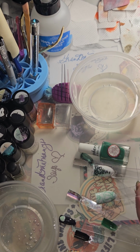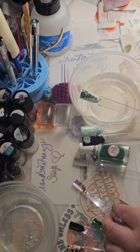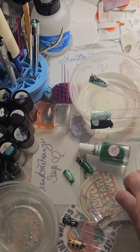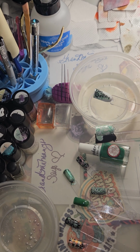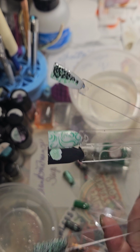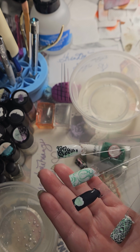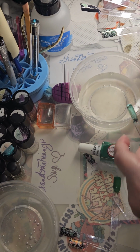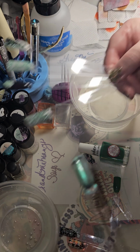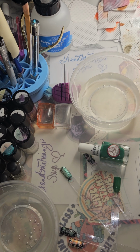It's recommended that you have a white base because you will see the dark better than if you have something else over a different shade base. And that's from the manufacturer and my experience, that you have a bolder shade if you do your stamping over something that is lighter versus something darker. But you do need a darkness in there of some sort to give you the contrast of things, like with this one where I did do it more all over, but it's hard to see because it kind of blends in with the other greens that I used on that.